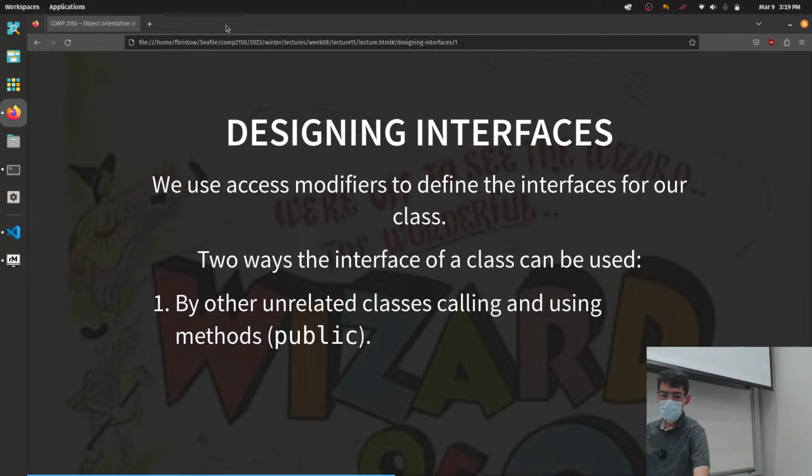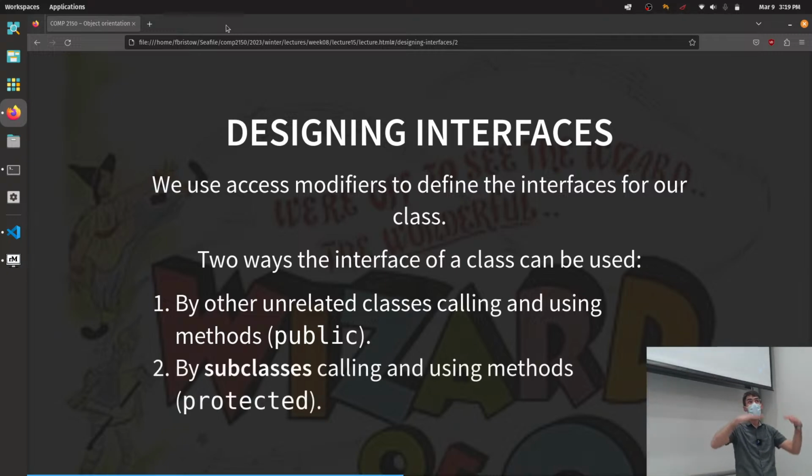The other place that the interface of your class is used is by subclasses of your class. We don't normally think about it that way. We think of this hierarchical inheritance relationship as, this is the way that these classes are related to each other. But really, a subclass of a class is using the interface that's defined by its superclass. It gets that interface, but there's also an interface for it to interact with the internal details of that superclass.